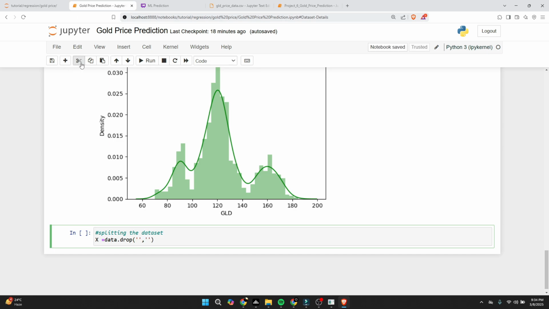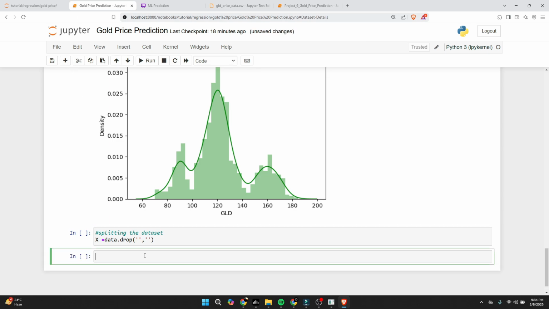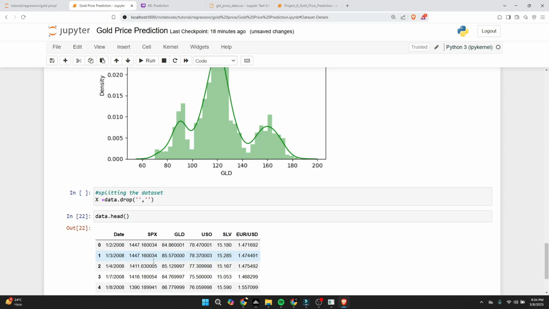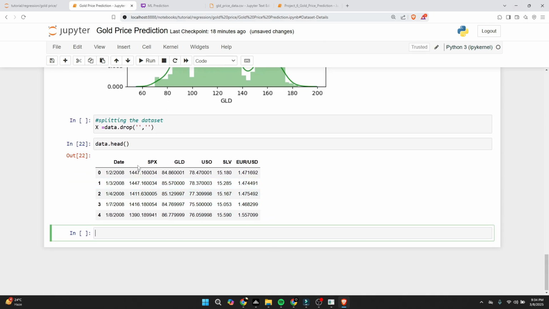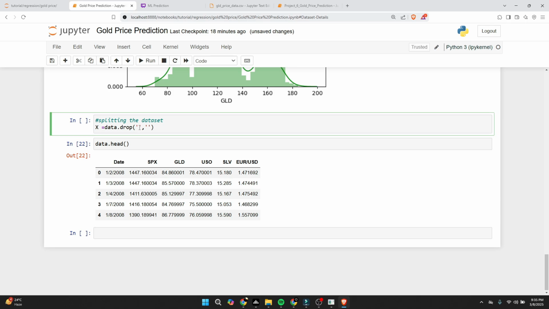Let's take another cell over here and call the data, and let's check again what we need to take or what we don't need to take. So here also we need to drop the date. Date is not needed, also it is in object form, so no use. So what we can do over here, we need to take columns. For columns I'll use the third bracket over here. So we can drop date, and also we can drop the gold over here.